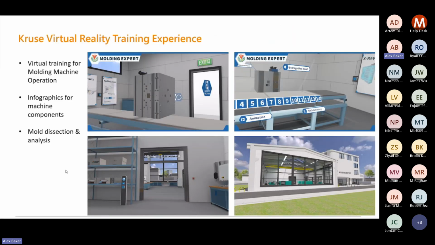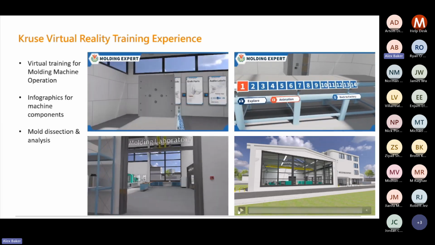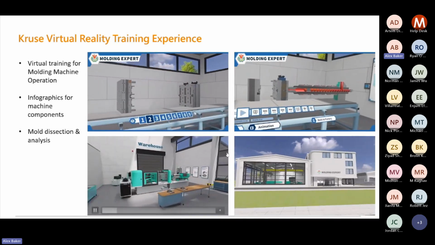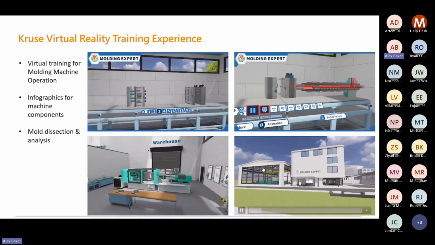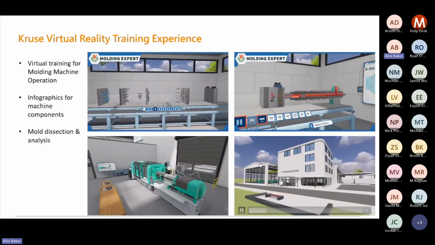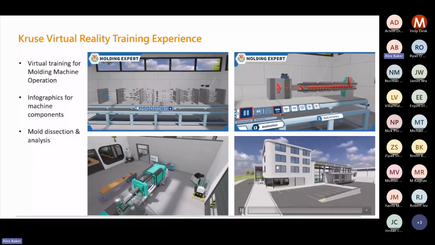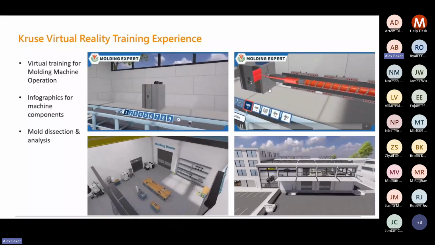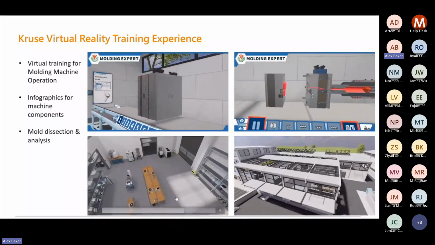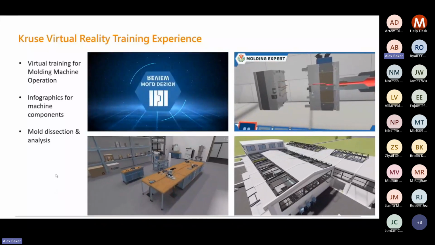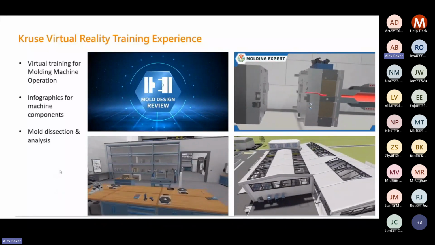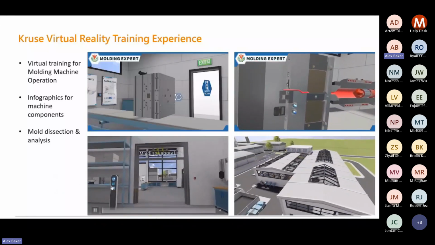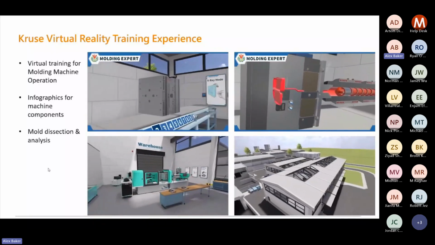Cruise also has a VR platform, and so you can actually go in the VR through like an Oculus. You can go through a molding building and see the different areas interact with the mold. You can break open the mold and interact with the different components. You can visualize the molding process. It's a very interesting way to look at the molding process and the mechanics of molding from a fundamental standpoint.